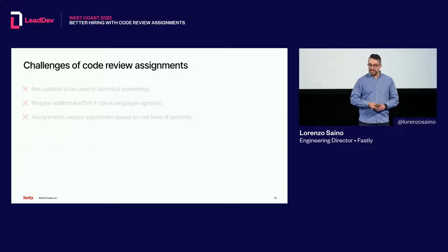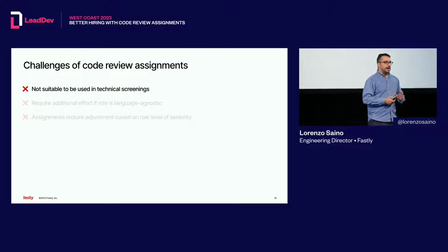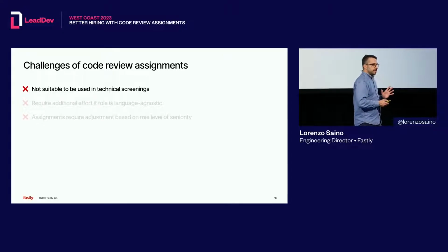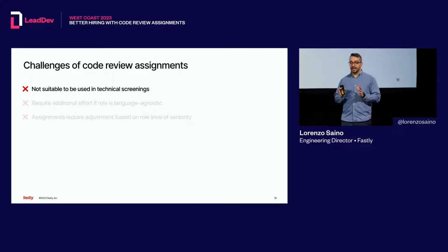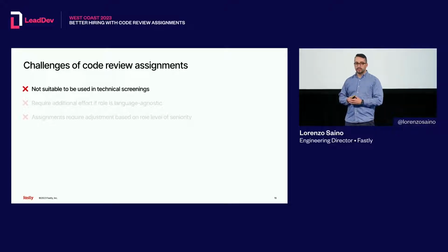All right, so I've been singing the praise of code review assignments for the past 20 minutes. So it also has challenges, and I'd like to describe what I think the main challenges are in implementing code review assignments. So first of all, while I think again that these are relatively time efficient, they still require some time to be completed, and they're not really the best tool for technical screening. This is something that is more suited later on in the review process, so a different interview method might be more suited to screen candidates early on in the process.